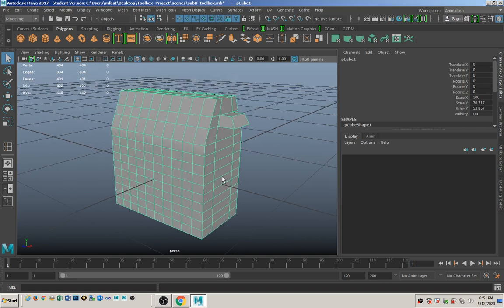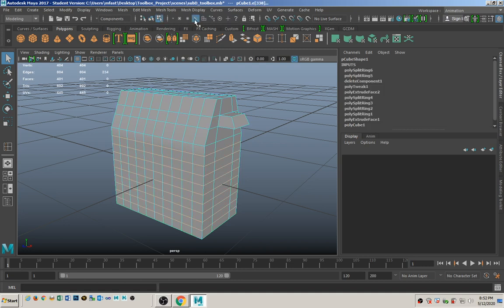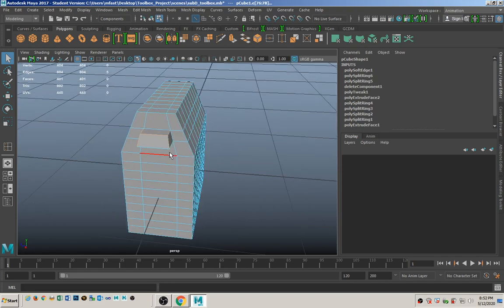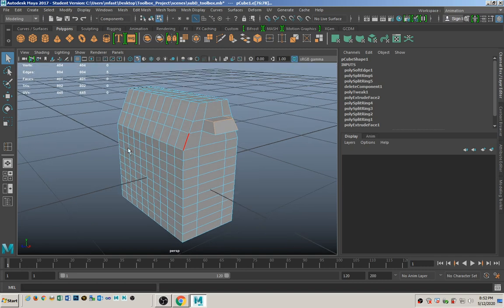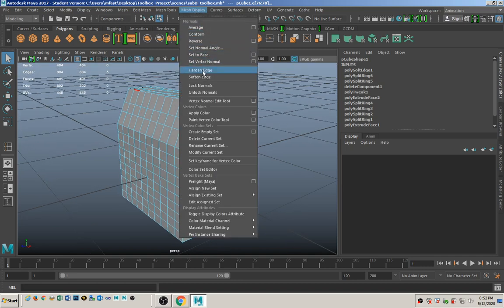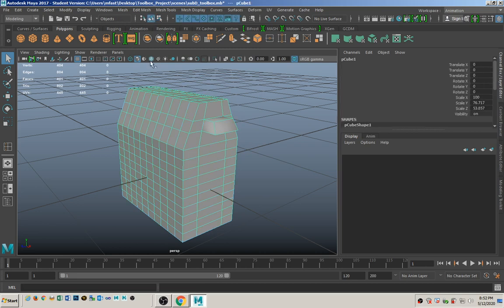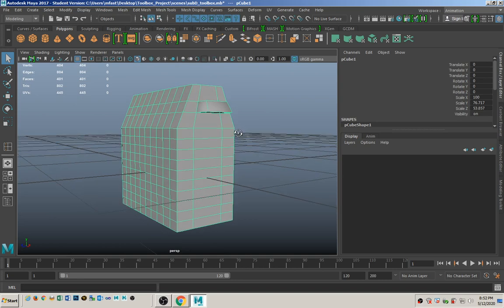All right, the next thing I need to do is check to make sure that my edges are correctly set to hard and soft. And it turns out the only edge loop that I need to make hard is this one here that's going to separate the lid of the toolbox from the rest of the toolbox. So I'm going to go into edge selection mode, select this one, and then change those to be hard edges. And then up here, all the edges on the inside of what's going to be this little metal piece, we want those to all be soft edges. So make those all soft. All right. So there we go. So that's going to be our subdivision model.